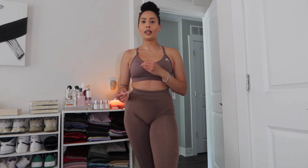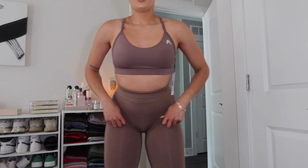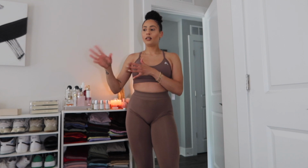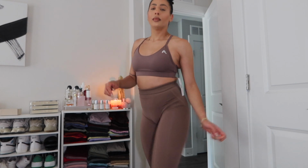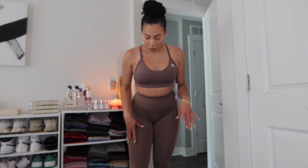It is squat proof. Now putting these on, they definitely reminded me of my original black or the original sage with the logo that is not stitched in. So unlike the last restock slash 70% cocoa ripe fig, these don't have that. I mean, they're stretchy, but those other ones were just super stretchy. And these, they're snug at the ankles, which I love.